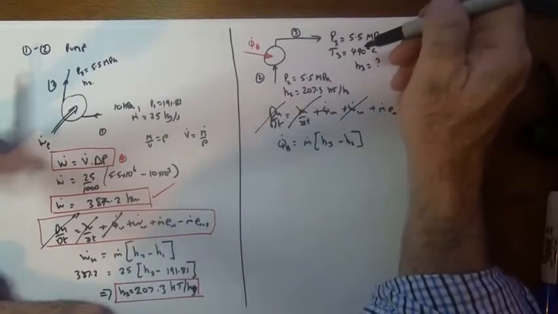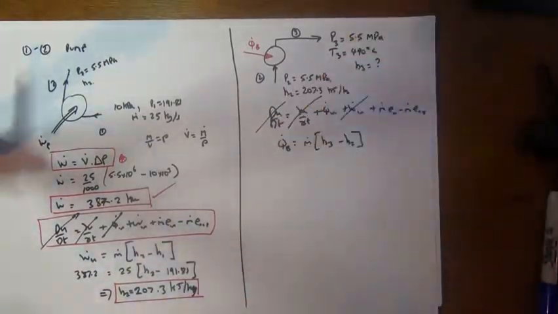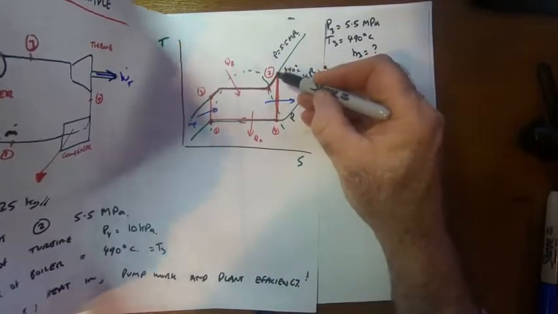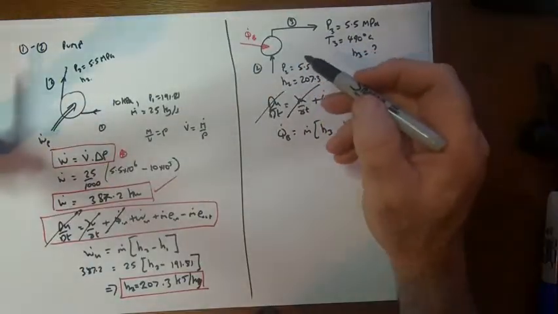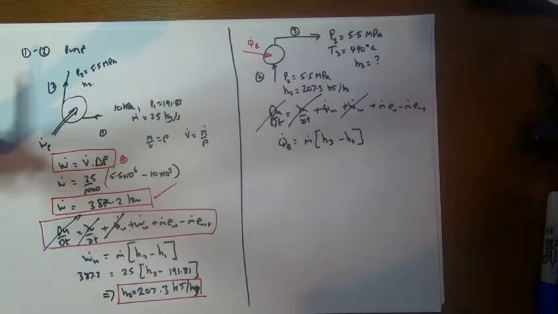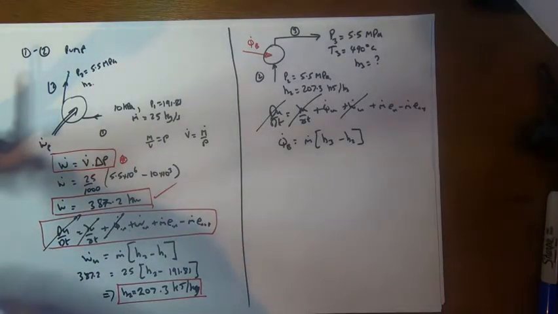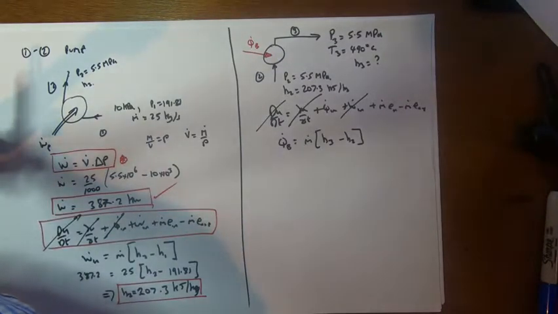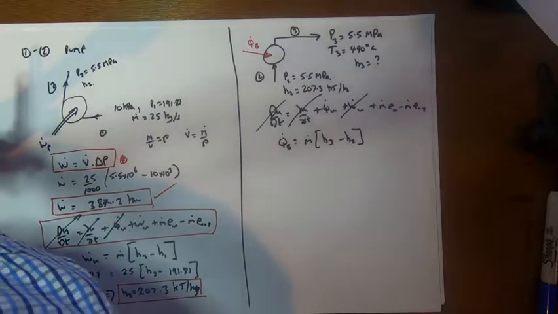This, as we've seen on our TS diagram, is not for a Rankine cycle. We're actually superheated, so we're up here somewhere in the superheated tables. So this is a little tricky. What we've got to do, it's not impossible, just a little tricky, is we have to go and look in our superheated tables, table A6. I'll grab that one, table A6. And we're at high pressure, so we're a couple of pages in the back of your book.